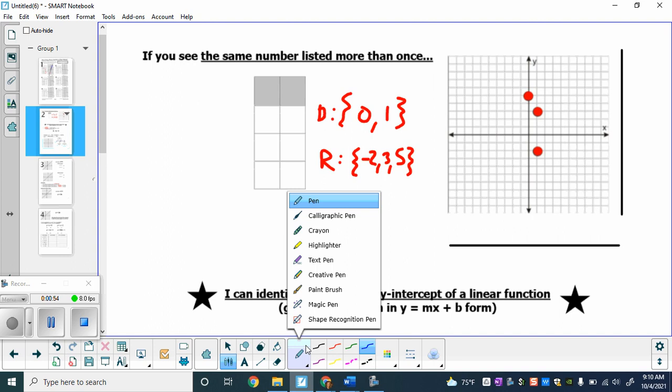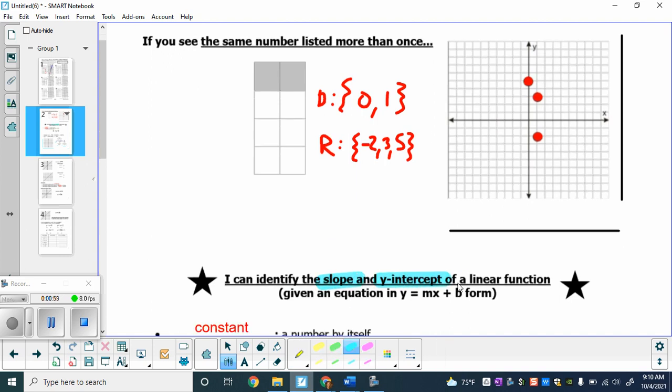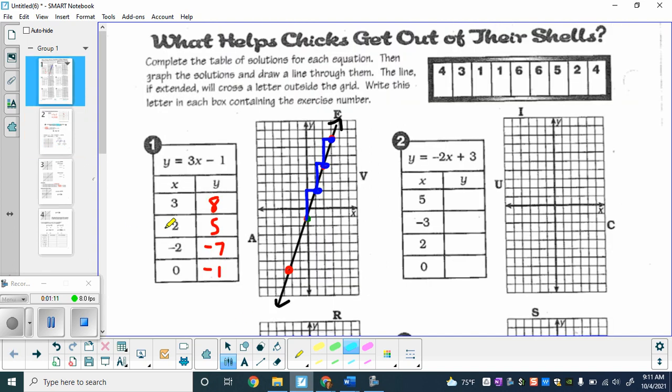At this time, we're going to start with the slope and y-intercept and how to identify them. The goal is that you can identify them if I give you an equation in y equals mx plus b form. You might remember that all the way back on page 3, you had this input-output table, and then you came over here and plotted those points. The goal for today is to look at the equation and identify something called a slope and a y-intercept, and then see how to graph them, and eventually not even need this input-output table.